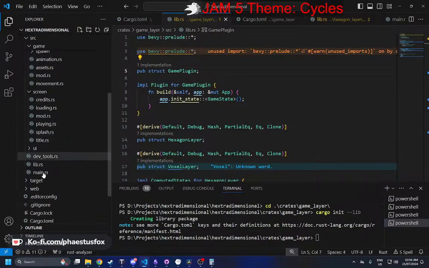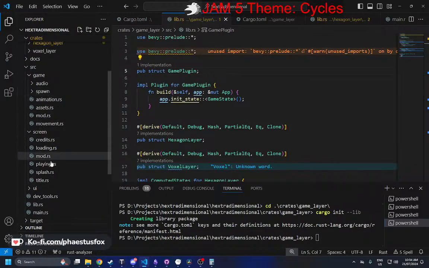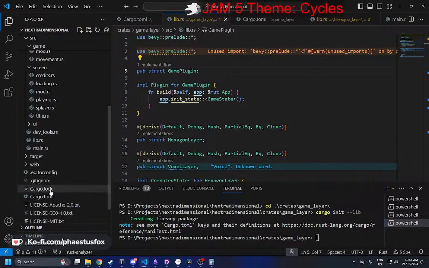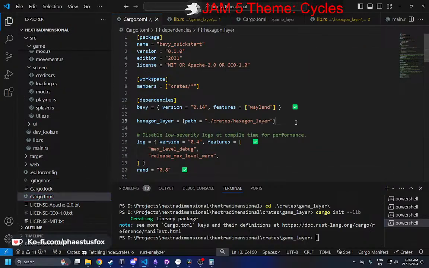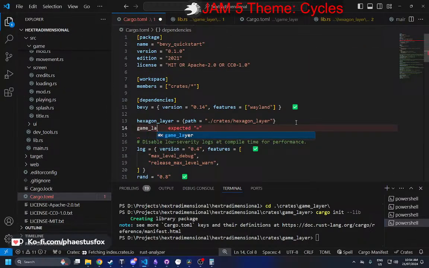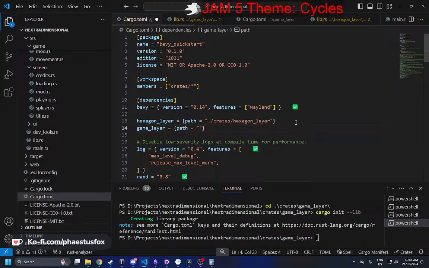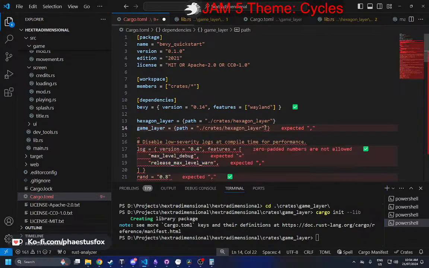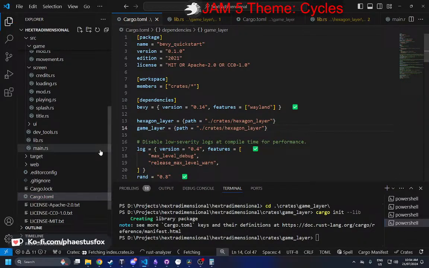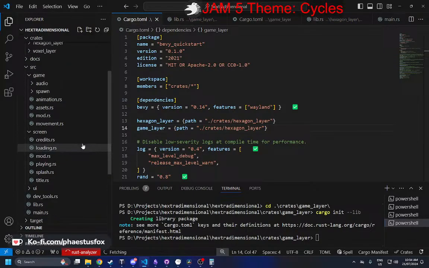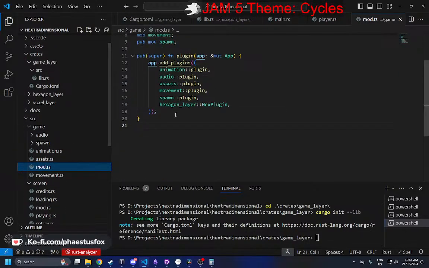So when we go back down to our main game here, we need to go into its toml and say we need game player to equal path, like so. And then we should be able to go up and include our game.